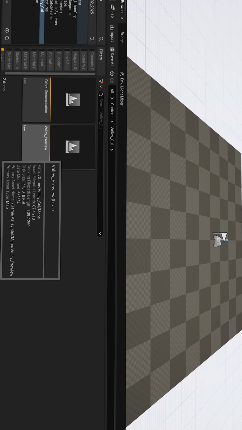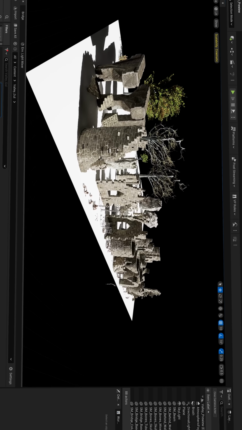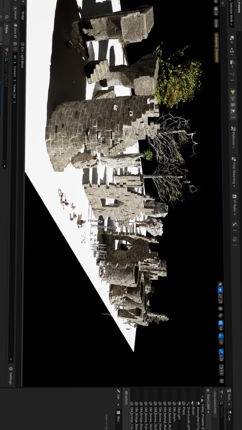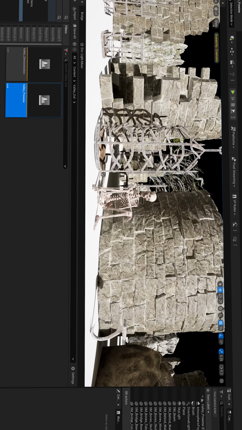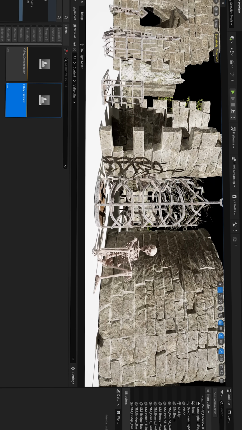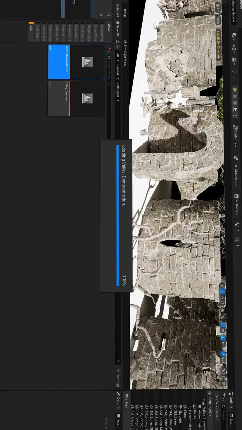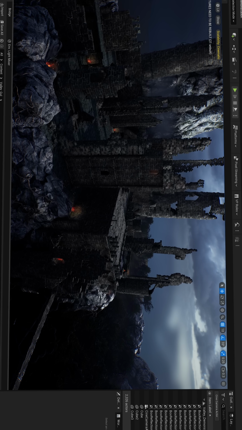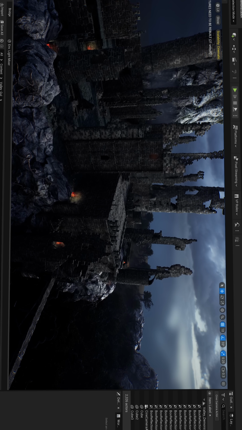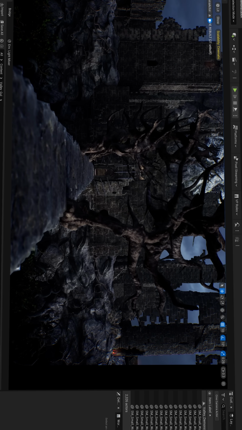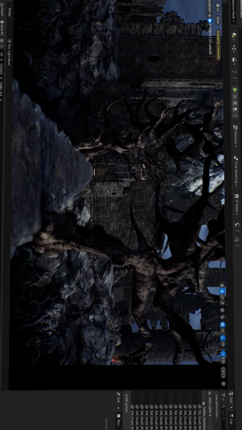After adding the asset to your project, you'll find 2 levels available. The first is a preview level. It showcases all of the available assets, some of which include 4K textures. These could work well as set pieces in a medieval fantasy scene. The second level is a demonstration map. It shows how you can use these assets to build an environment. Admittedly, it's quite barren, but that's nothing a bit of kit bashing won't solve. If anything, this is a great canvas to start building on.